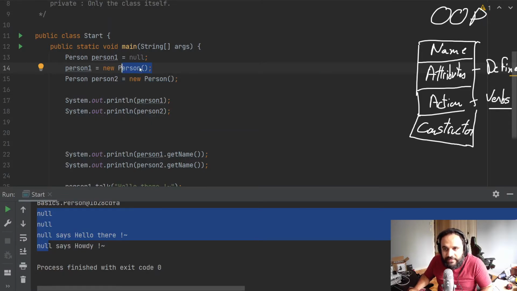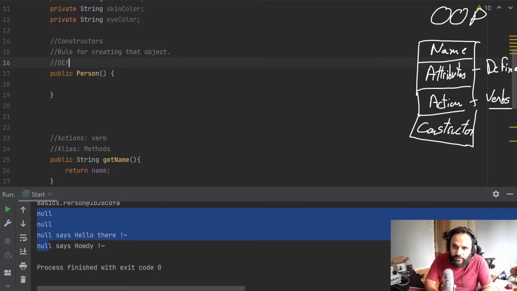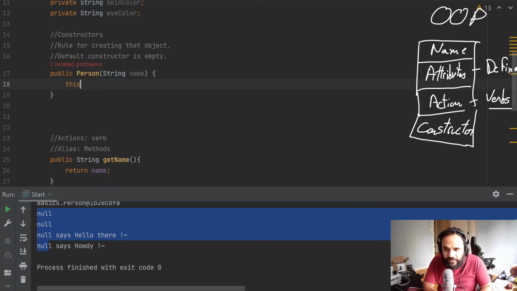The method that's there by default, the default constructor, is empty. Okay? And this is important to understand. The moment you create a constructor of your own, the default constructor is gone. Now, in this case, I created the same thing as a default constructor, which has nothing in it, doesn't do anything. If I want a name, well, I'm going to enforce that they supply a name, and that when they do, I'm going to make this name equal this name.